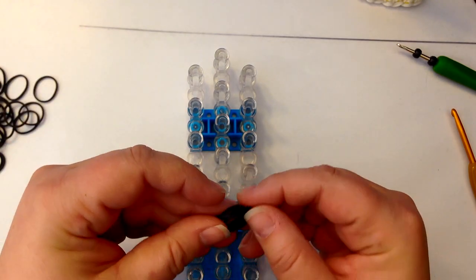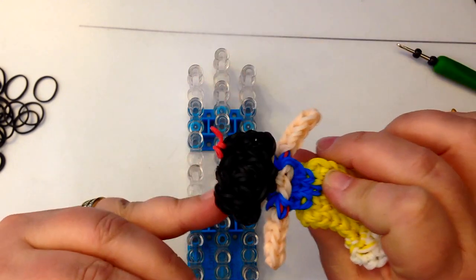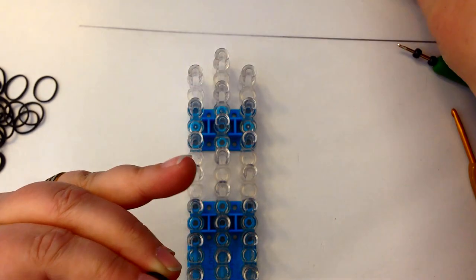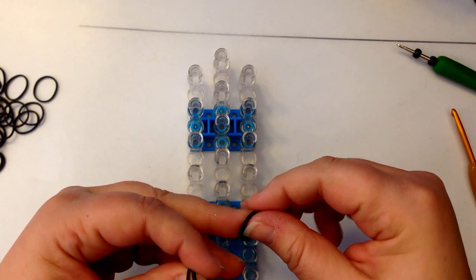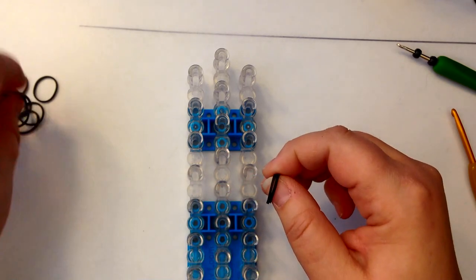We're going to start with the back of the head, which is a Crafty Ladybug technique, and I think it looks much nicer to have hair on the back of our little doll's head. If you haven't checked out her YouTube channel, please do so. She's got some fantastic stuff there.